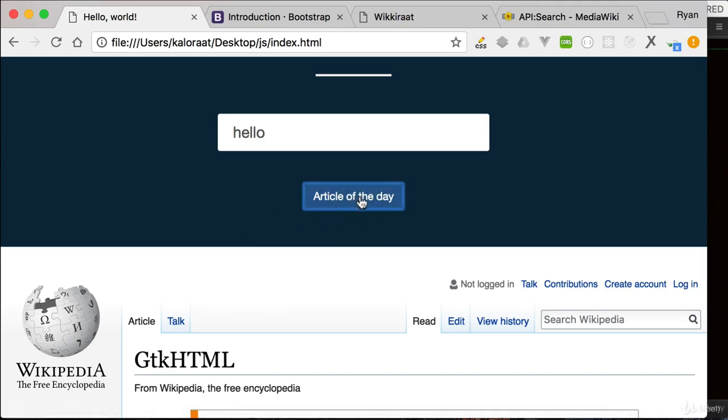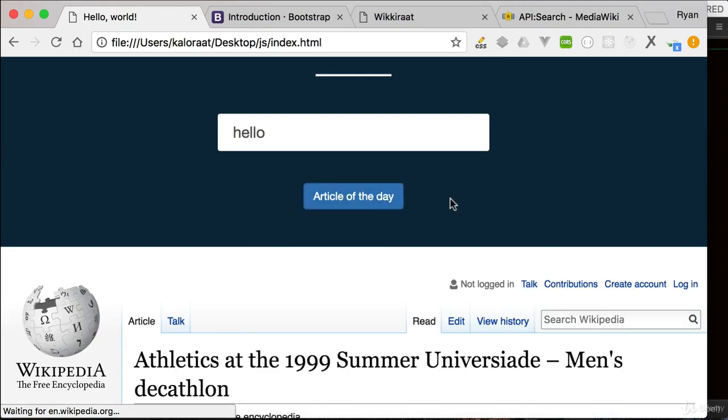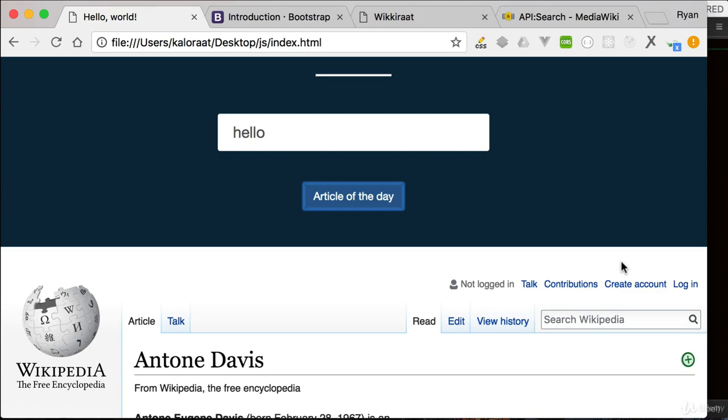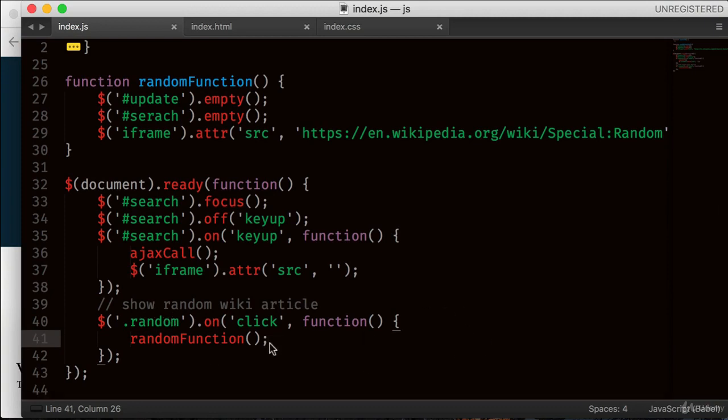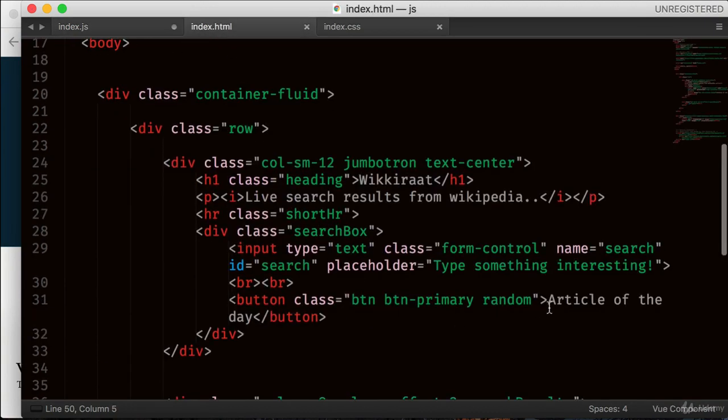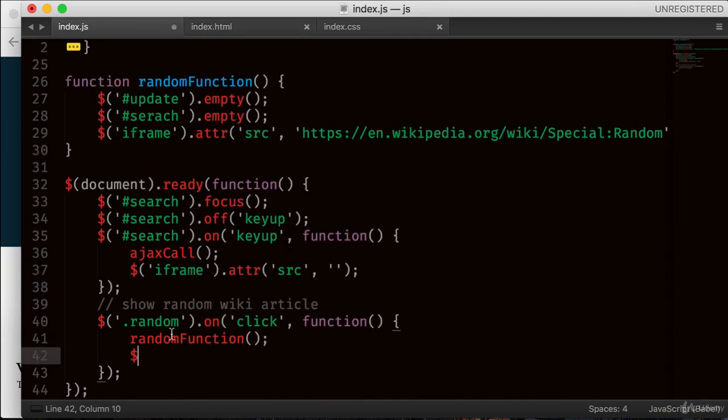Okay, so every time you click, a random article is generated. That is really great. Now what I want to do is, when it's clicked, first time it shows the article of the day, and the second time it's clicked, maybe we show something else, like show me another random article or something. So let's do that. So we execute this function on click. We can change the text of that button. So what's the name of the button? That button is article of the day. Its class name is random. All right, so on click, execute that function, and then again set the text.